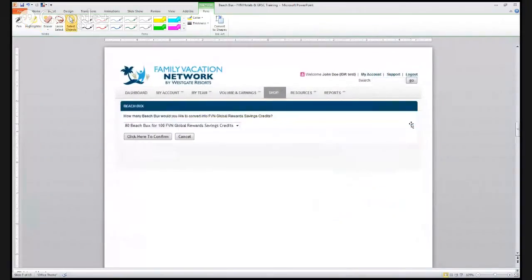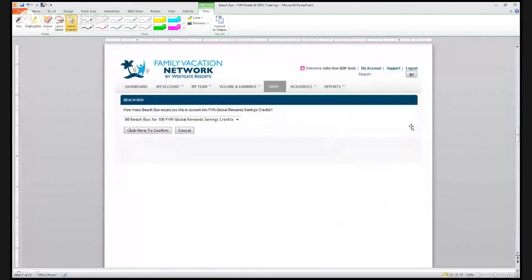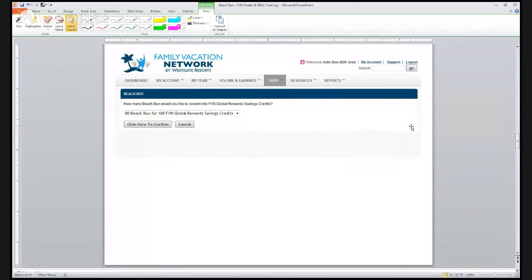So the next thing that we want to look at is the Global Rewards Savings Credits, and it converts the same way that the FEN Hotels Code credits are, except that this is only going to be issuing 100 points per request.